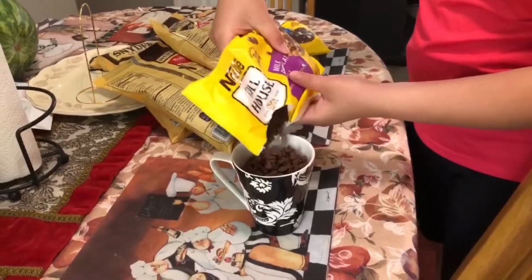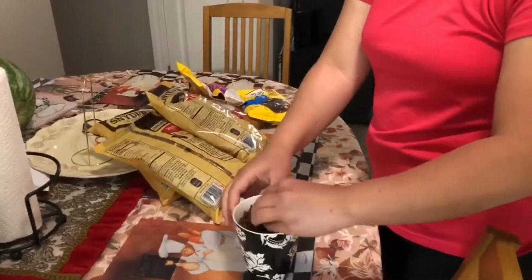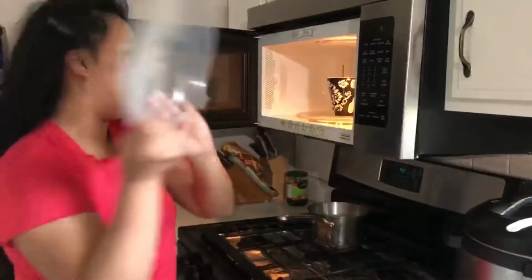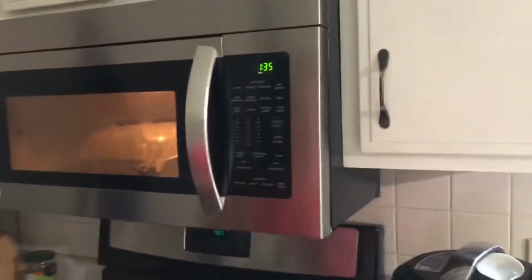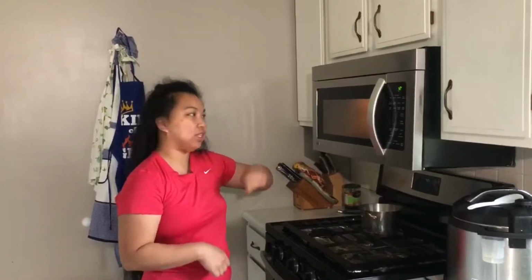And then we're just going to microwave it for like 2-3 minutes to let it melt, depending on how long. So it's up to you to judge how long to melt it. So I'm going to put it in the microwave, with the cover. We have a microwavable cover, so that way it won't splash everywhere. And hit the melt, and I'll just add 3 and start. So let it cook for a few minutes, like 2 minutes, and then after that, look at it and stir it. And then if it's not melted enough, do the same process again.